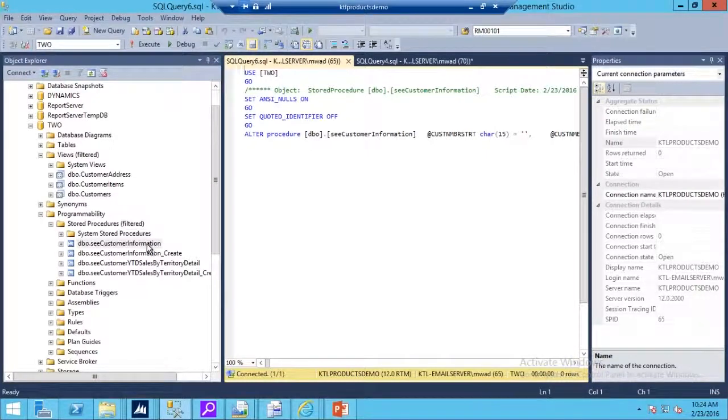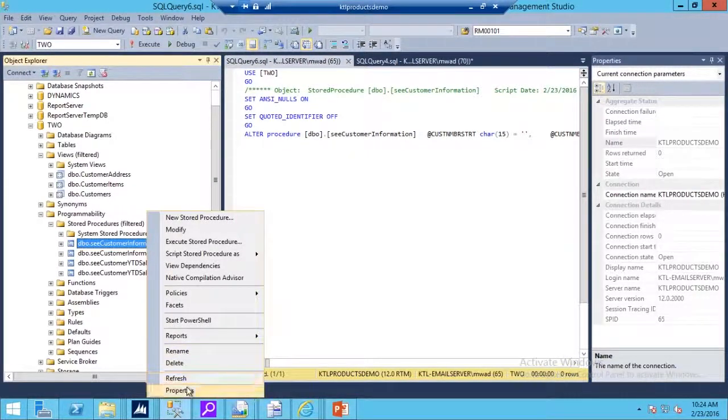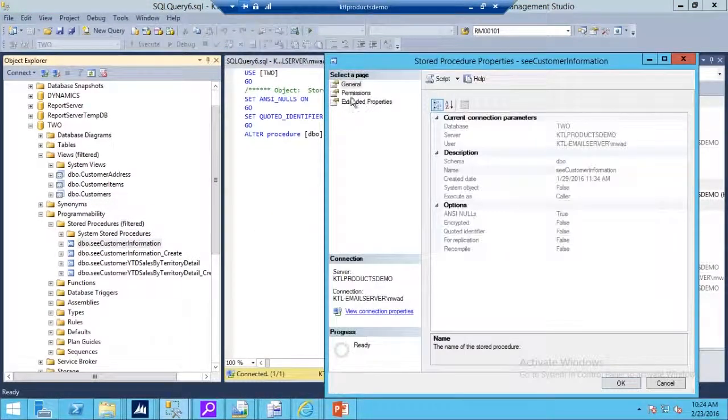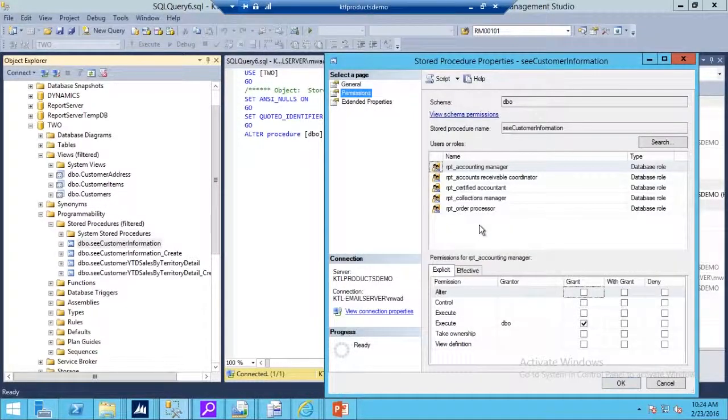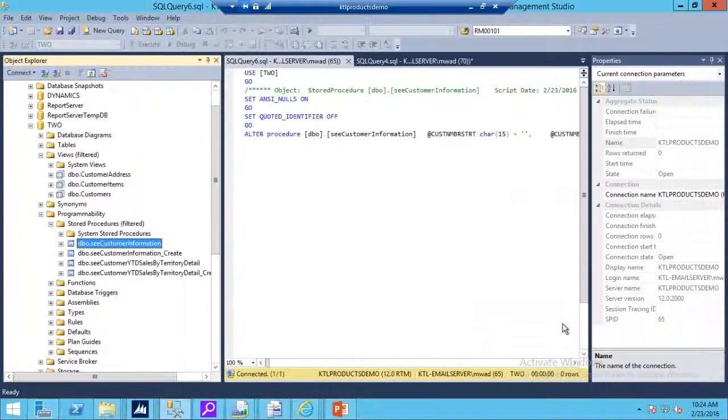Either you right click, properties, and then security, permissions, and set up the permissions here. Or you can pass a parameter and then play with it. Like, you can pass a parameter where you get the user ID, and then you put logic inside the stored procedure or the view saying that if the user does not have permissions, then don't give back any data.